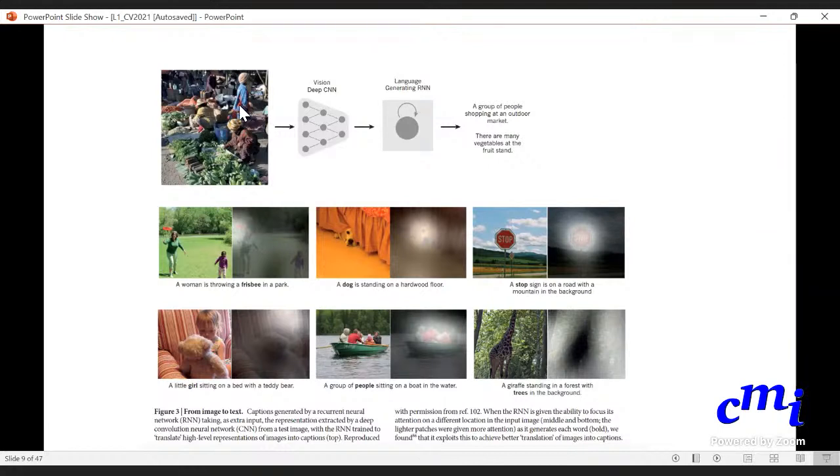The top left image here looks like a simple market scene. It won't take you more than a moment to realize that this is probably a scene from some market. But again, to make a computer say a meaningful statement about this is an extremely difficult job.